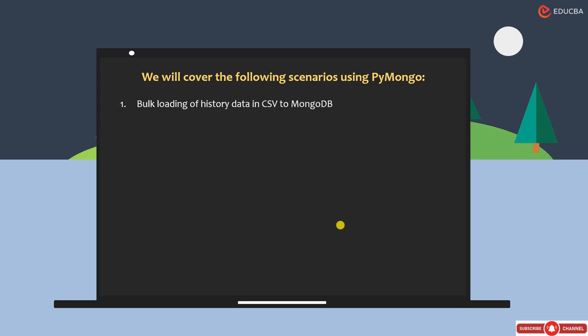So this is the first thing we'll cover in the detailed case study: loading his historical data from CSV into MongoDB. I think that is one of the major requirements of Charles.